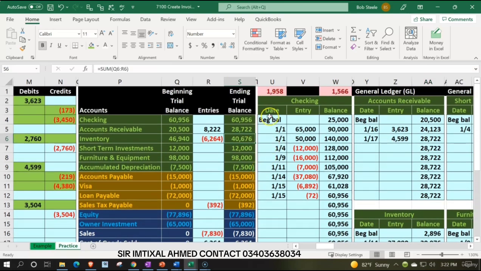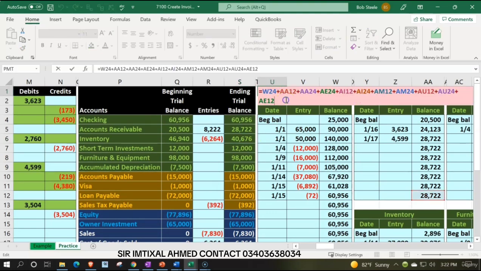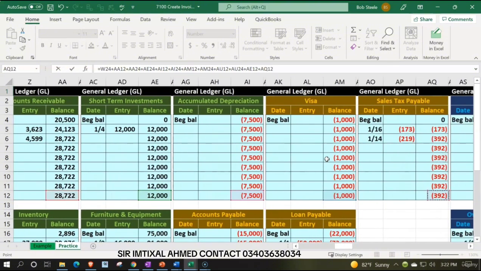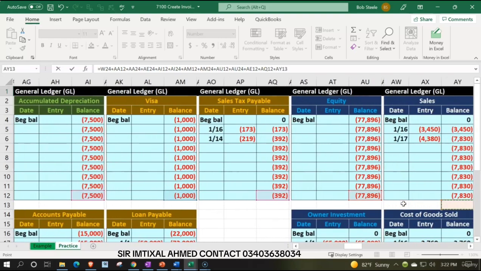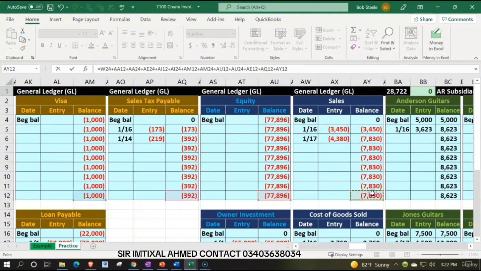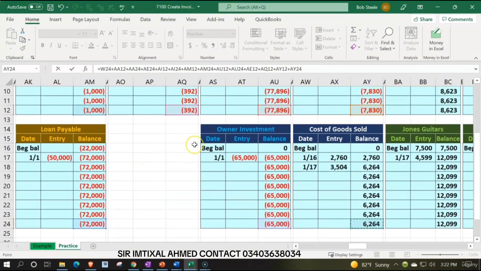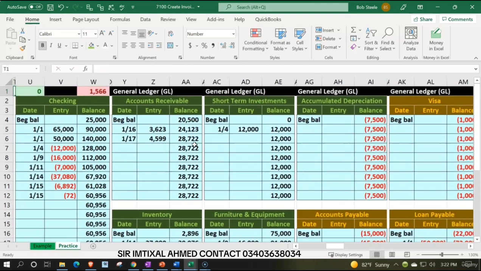And then let's change our formulas up top to add those new accounts we added, which includes the sales tax, the sales and the cost of goods sold, double clicking on them, going to the end, plus we have the sales tax that we had over here at the bottom. We want to pick that one up, plus we have the sales right there, plus we have the cost of goods sold right there. And we still got this gap in our teeth of the GL, but we're going to leave that there. We'll deal with that later. And so there we have it.